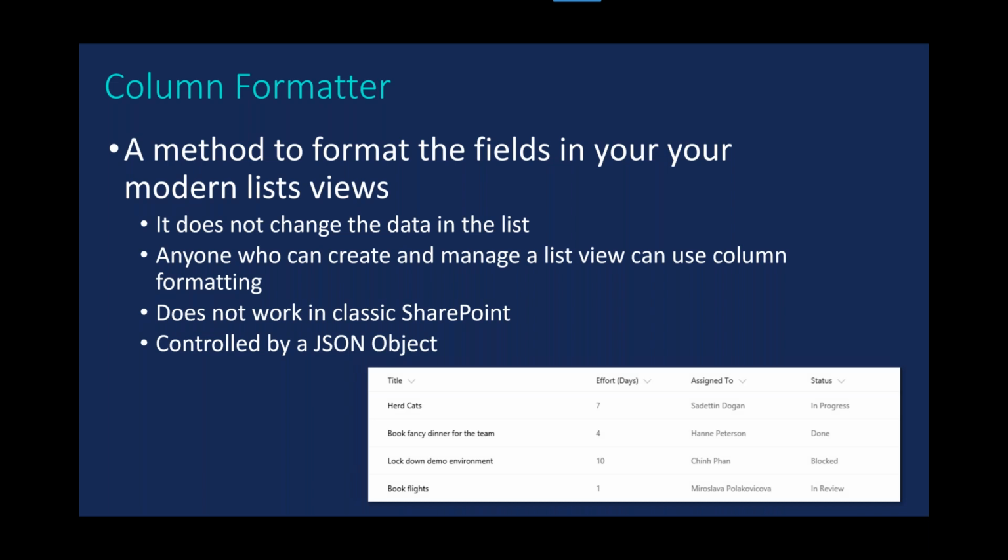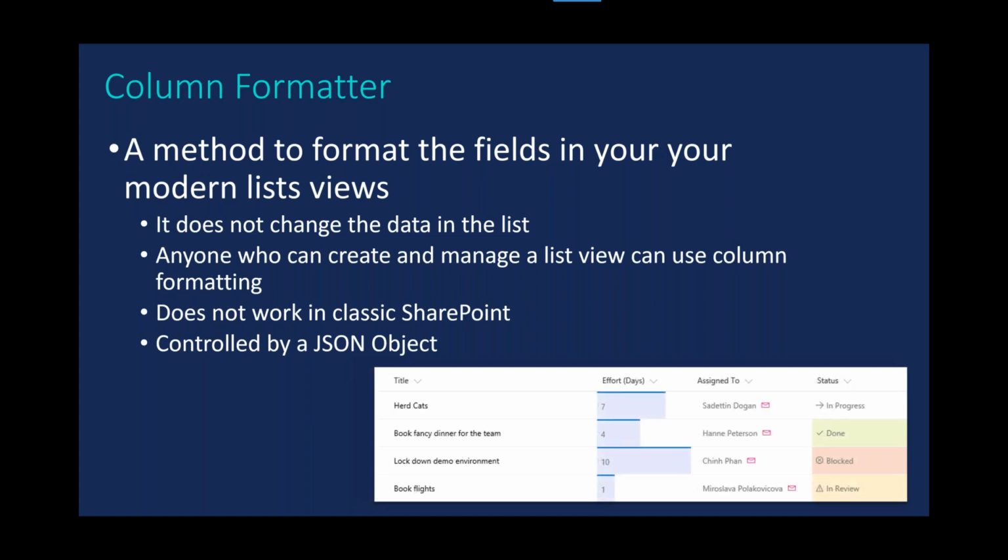So here we have just kind of a basic list that you have in SharePoint with a title, effort assigned to its status. By applying the column formatter to it, you can take it from this bland, not really visually appealing list to something that's much more visually appealing, and it has much more visuals that help you identify what's going on.